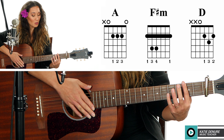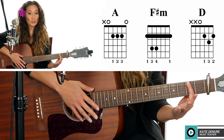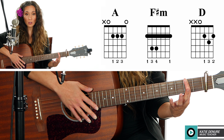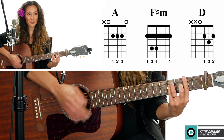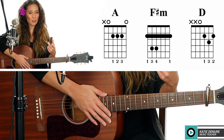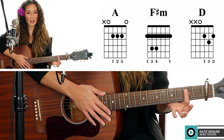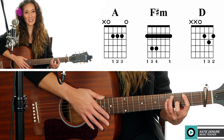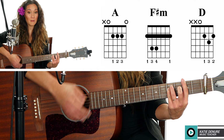Now, if you're having problems with your bar chord, you see how I'm not laying my finger flat across the fretboard? I'm actually rolling it across on its side, bringing my elbow just a little bit closer to my body for some leverage. If I lay it flat, the knuckles or the joints are tempted to bend, and it's really hard to reach my other fingers toward the 4th fret. So try that. See if that helps, okay?